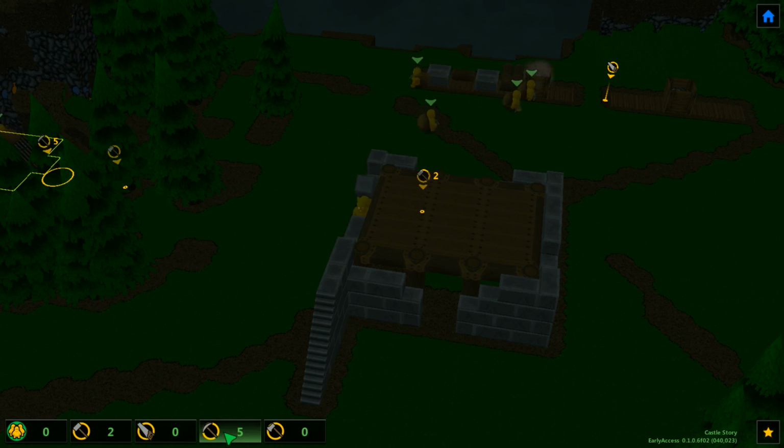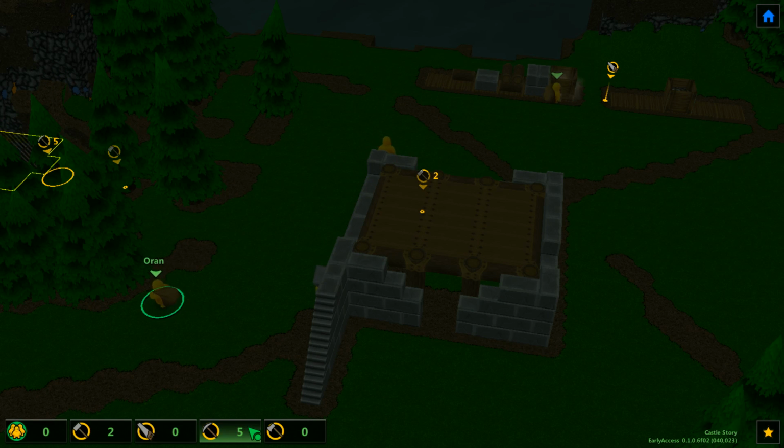I'm thinking what I maybe want to do now is take at least one of these miners and get him to join the construction group, since I seem to have plenty of bricks. Okay, there we go. Come on, Oran. You don't need that sack anymore. Get rid of it. Where are you going? Okay, apparently he needs to at least visit his mine before he can change into a... Oh, I didn't actually change him into a worker. There we go.